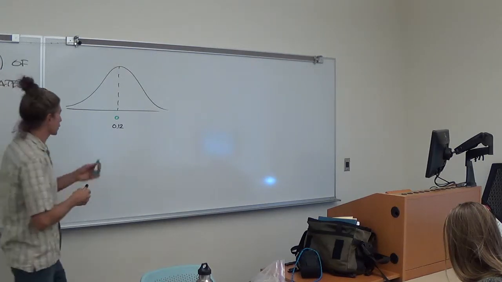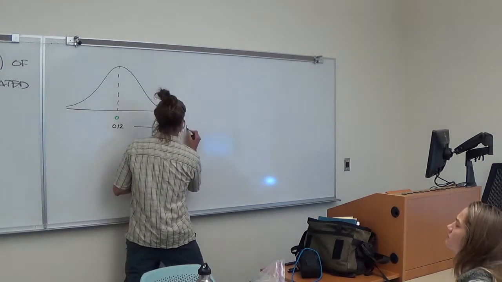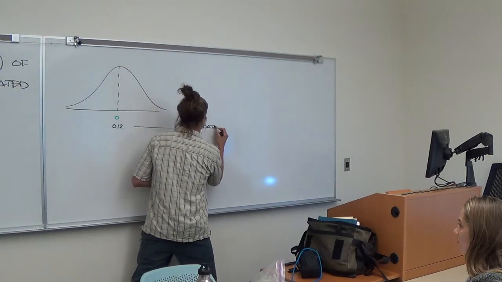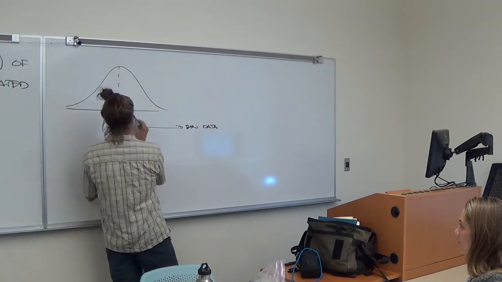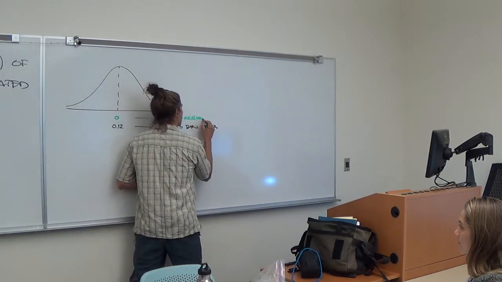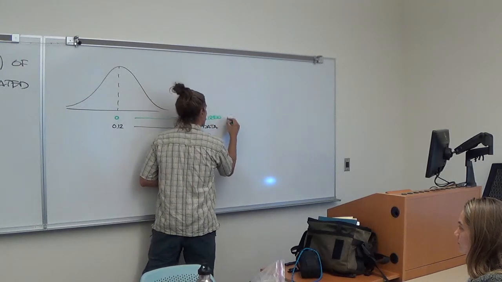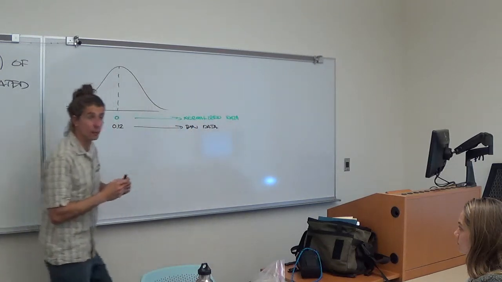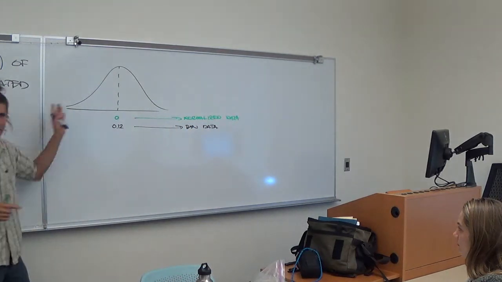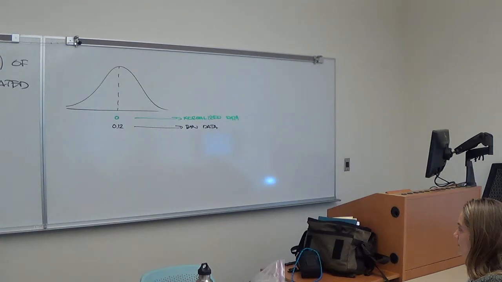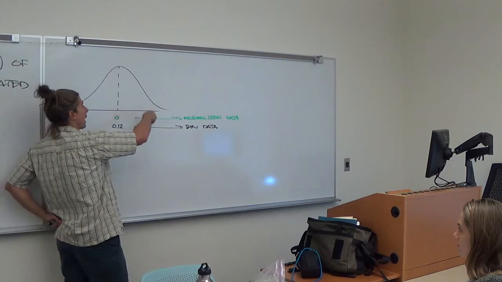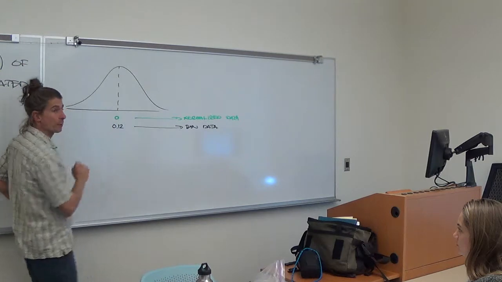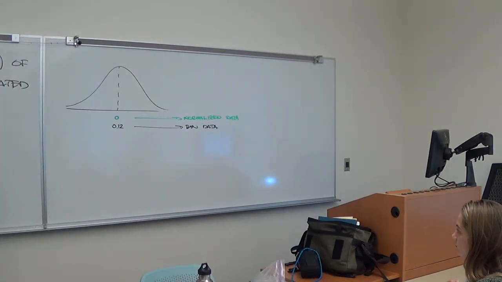So that's what we're going to do. We're going to turn the raw data into normalized data. So we have to have a conversion. Now we know that 12% goes with 0. That's just a given. You can always throw a 0 down in the middle of your curve, because it's always going to normalize to an average of 0. If the z-scores go positive, that means you're above average. If they go negative, they're below average. The question, and you guys have already asked it, is how far below average are we?